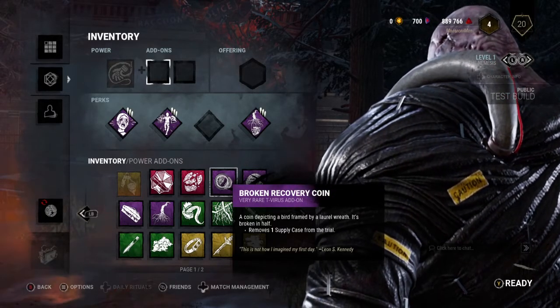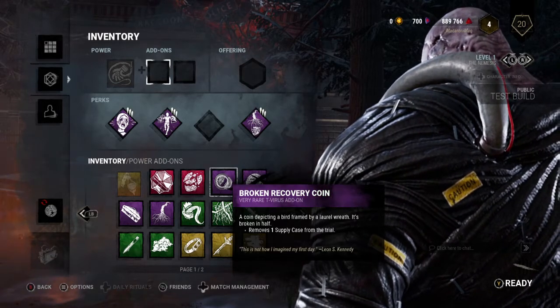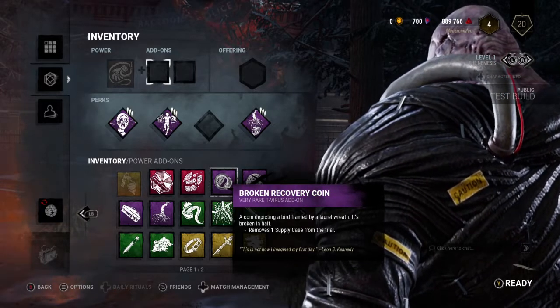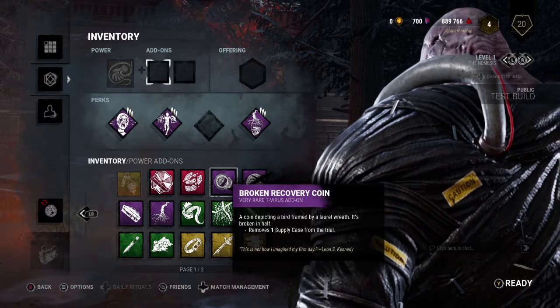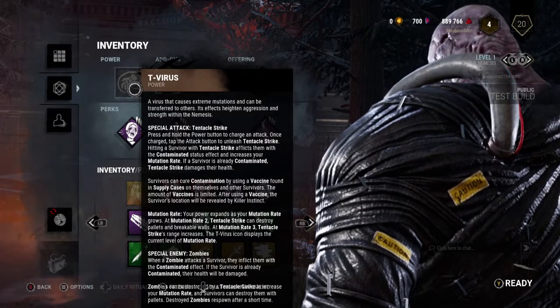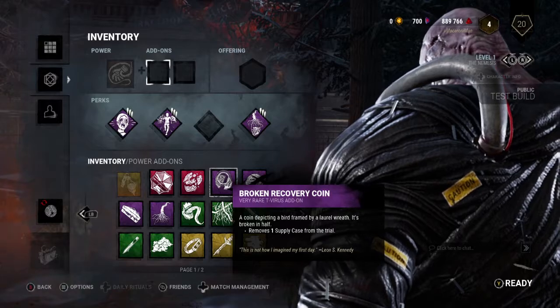Removes one supply case from the trial. So, this one would reduce the number of vaccines available by 1. Not entirely sure how many are by default. I'm going to assume that each survivor would get probably up to 3 each. Could be wrong. As I said, we'll have to see in match.